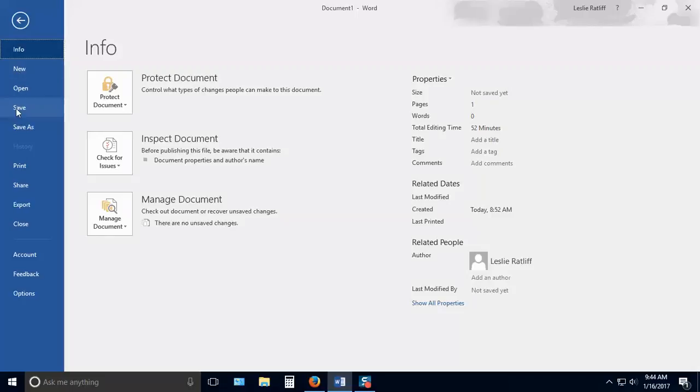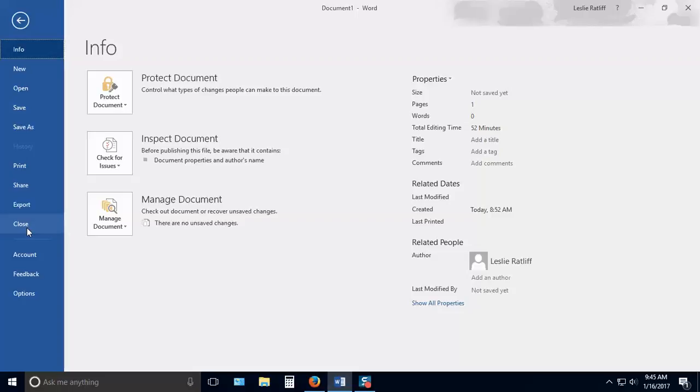The save command is used for saving changes that you've made to the document that you're currently working on. Save as is what you used the first time you name a file. Print means you're going to print the file that you're working on. Share means you're going to share it with someone else, either through email or the internet. Export a document. You can export a Word document to PowerPoint, Excel, or Access, or other software too that Microsoft created. And you can close a document that you're working on or any other document that happens to be open.